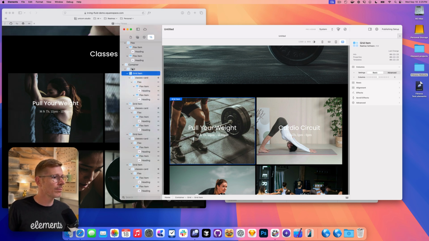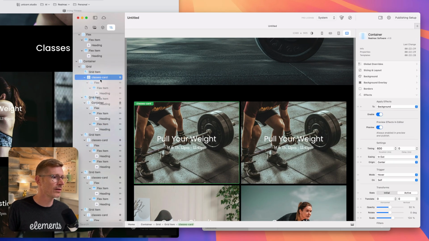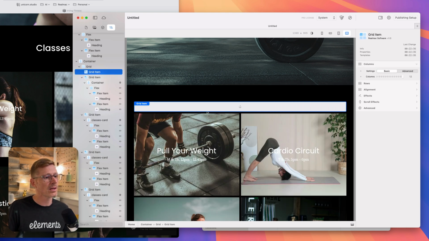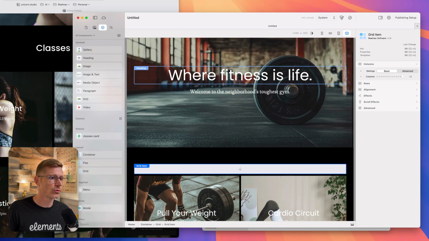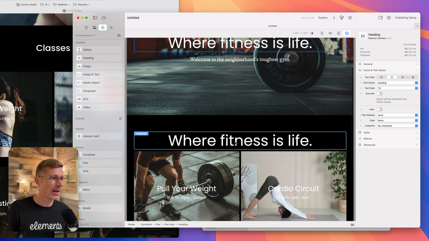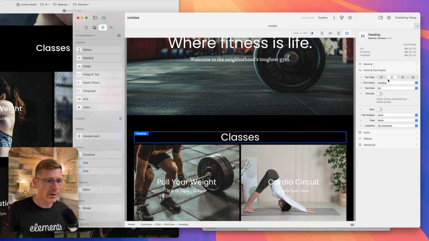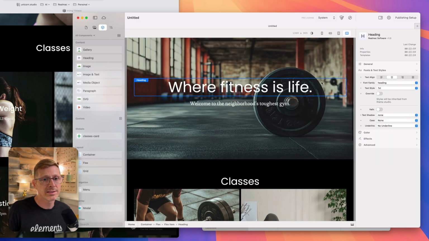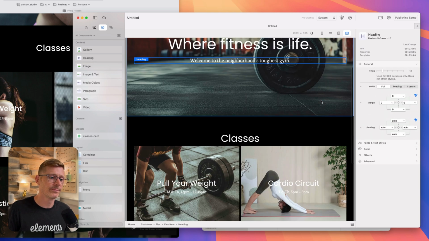I'm going to duplicate this grid item, and I'm going to get rid of the container there, because I wanted a grid item at the top here, and I'm going to make that 12 because I want to put the classes into the grid item. I'll take that, and we'll call that classes. And we probably want this to be a bit smaller. And if you're doing SEO, this is currently set to H2. You might want that as H3 or H2, but this is where you would change it. We'd make this H1, and I would make this H2.